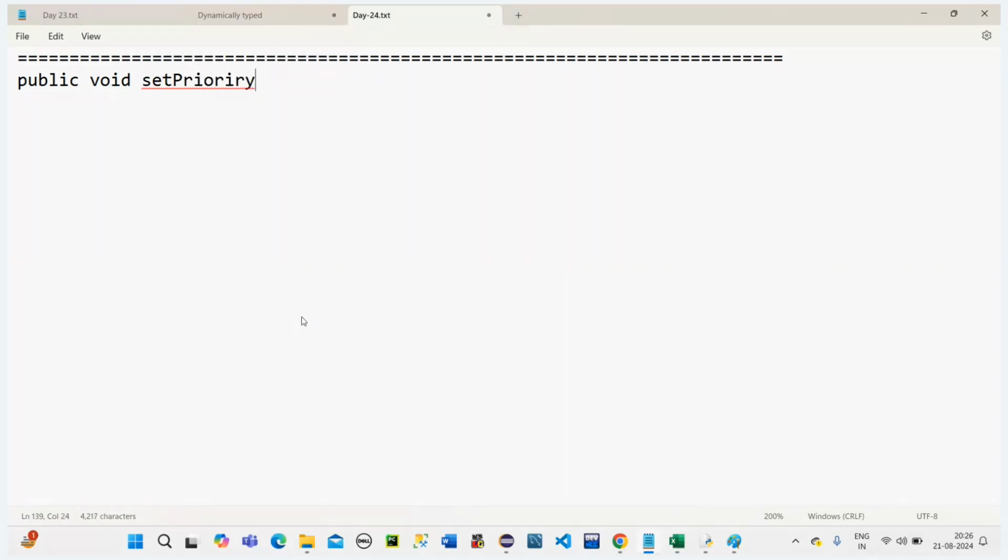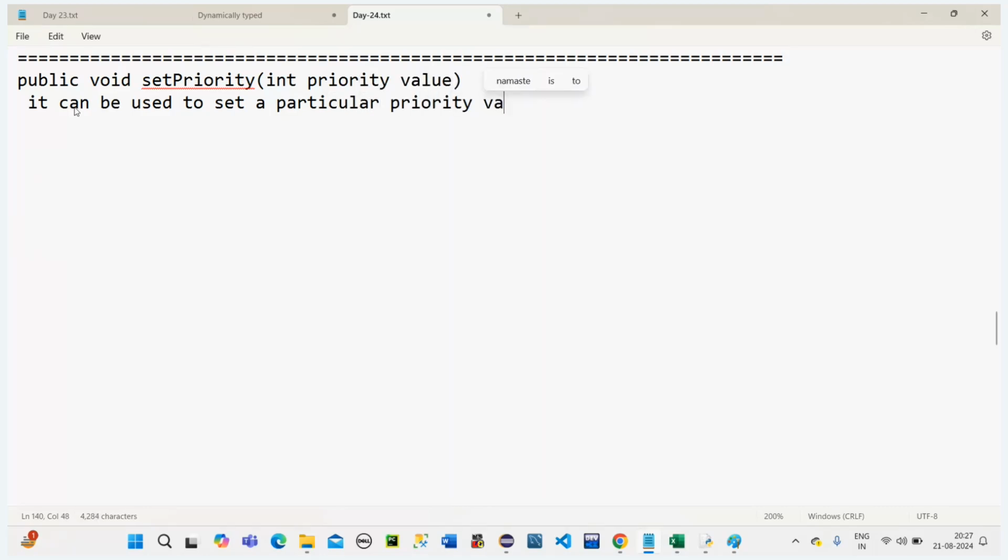Like initially we have seen that 5 is the default priority, but we can also set a priority value. It can be used to set a particular priority value to the thread.